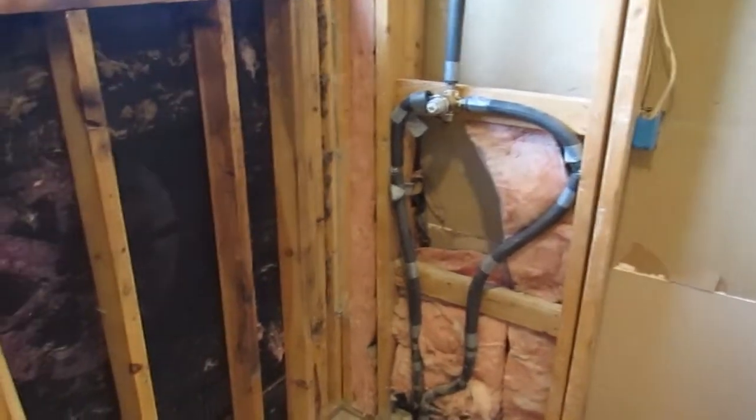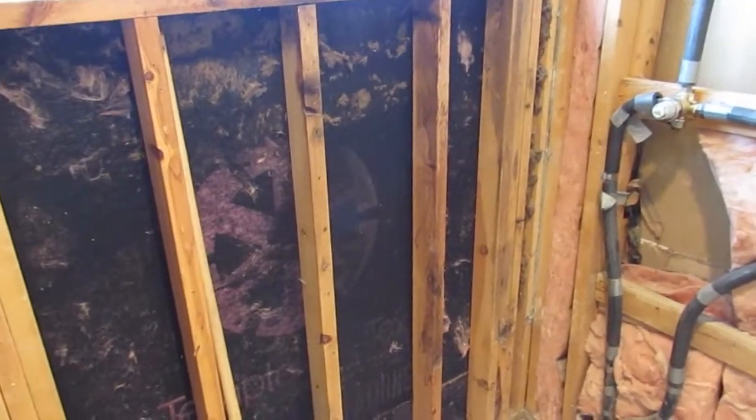A couple of major changes are going to happen here. I'm six foot one, and if I'm standing in my tub taking a shower, you'll notice that my shoulders are visible through this fogged window — which is completely trashed and it's going to go. I take a lot of showers in the dark; I don't like to be backlit — my silhouette or me scrubbing my hair or picking my nose — I don't want that visible to the outside world.